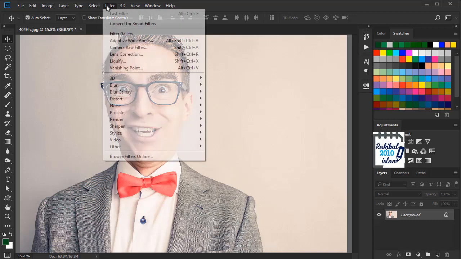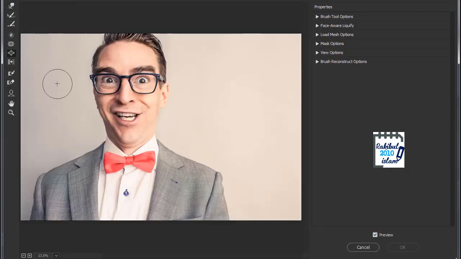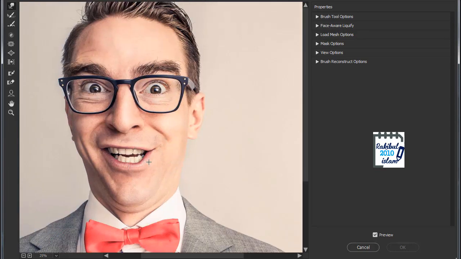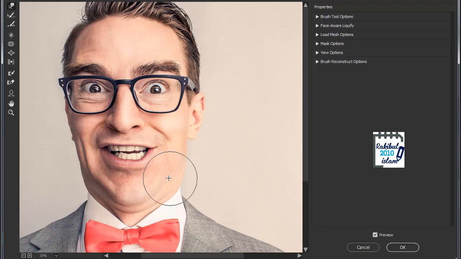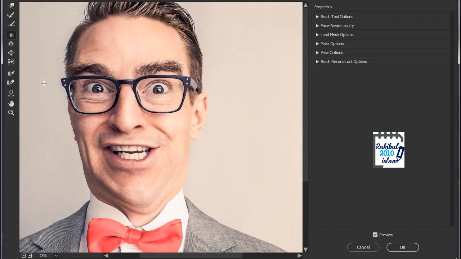In this lesson I will discuss the Liquify filter in Photoshop. Here you can see different tools of the Liquify filter, and we can do a lot of things using these tools, like we can push or pull an area of an image, and we can rotate something, or we can make something smaller or something bigger.